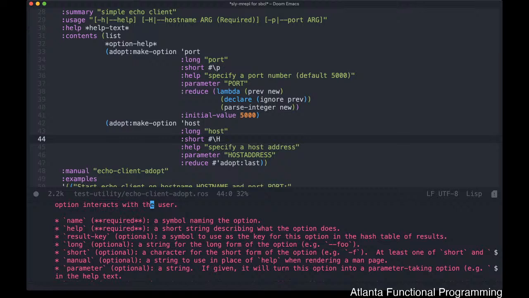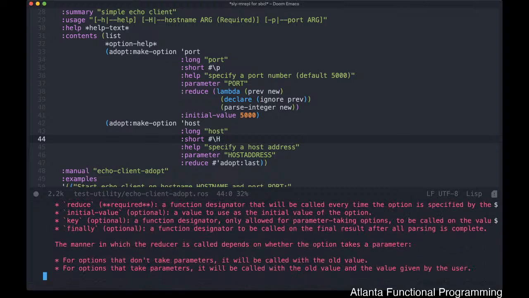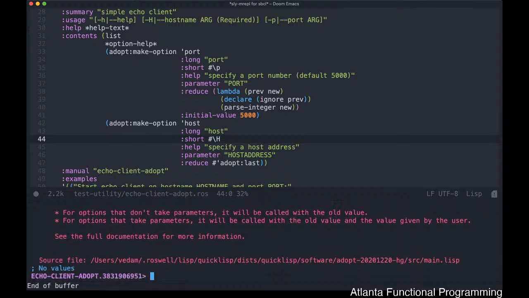Okay, so to mimic required arguments, there's a question: could we just set a default value? We could certainly set a default value, and that's fine. But what I was trying to show is if something wasn't set. If you look at the older parse library that we were talking about a couple of weeks ago, UNIX ops, it had the ability to say this is required and to throw a missing option exception, or sorry, a condition that we can actually handle using our handler case. In this case, we're going to have to mimic something a little bit.